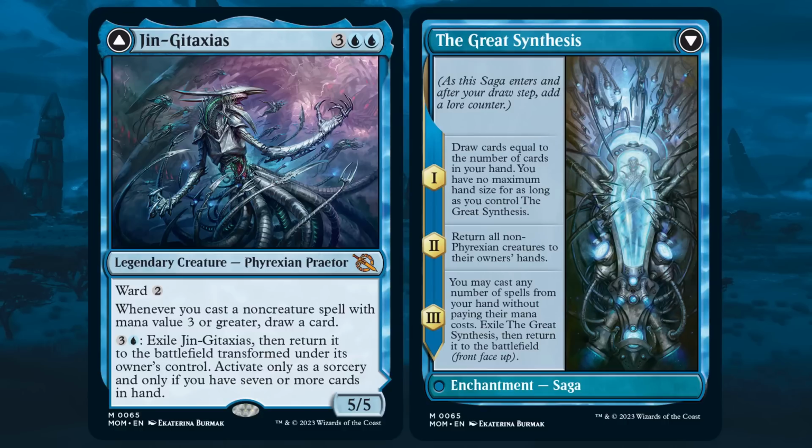Then you can pay 4 mana and exile it and return it to the battlefield transformed under its owner's control. Activate only as a sorcery and only if you have 7 or more cards in hand. Then it comes in as the Great Synthesis, which lets you draw cards equal to the number of cards in your hand, and then you have no max hand size for as long as you control the Great Synthesis. Then, the next phase, return all non-Phyrexian creatures to their owner's hand, which is actually one of the first times we're seeing Phyrexian tribal support.